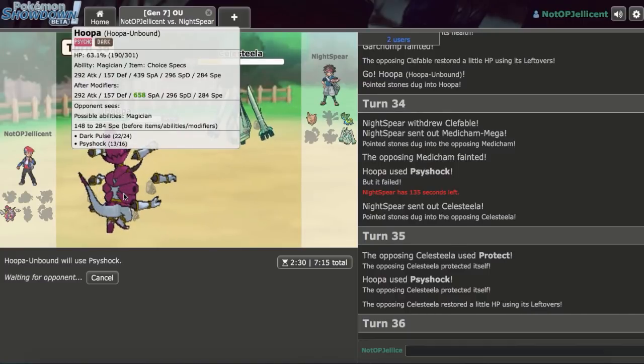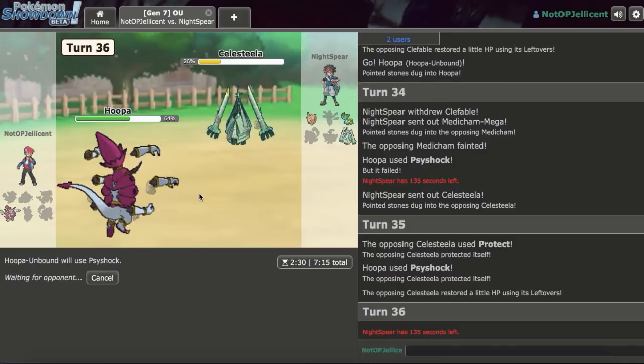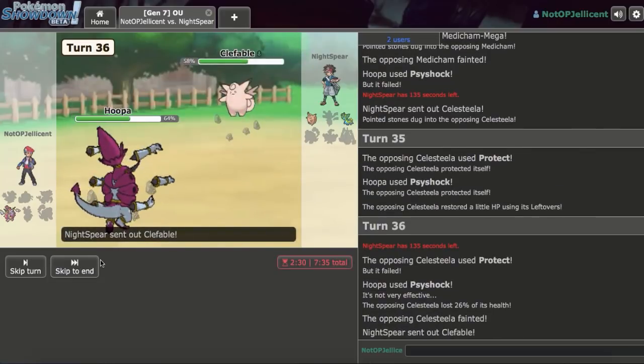26%. 658 special attack. I think it eats it. I think Celesteela's going to live this, and unfortunately, we're going to be 0-2, I think. I mean, my play is to spam Psyshock. I think what he's deciding is, well, he has to stand right here because he's going to take rocks on the next switch in. He tries to double protect. And we knocked him out anyway.